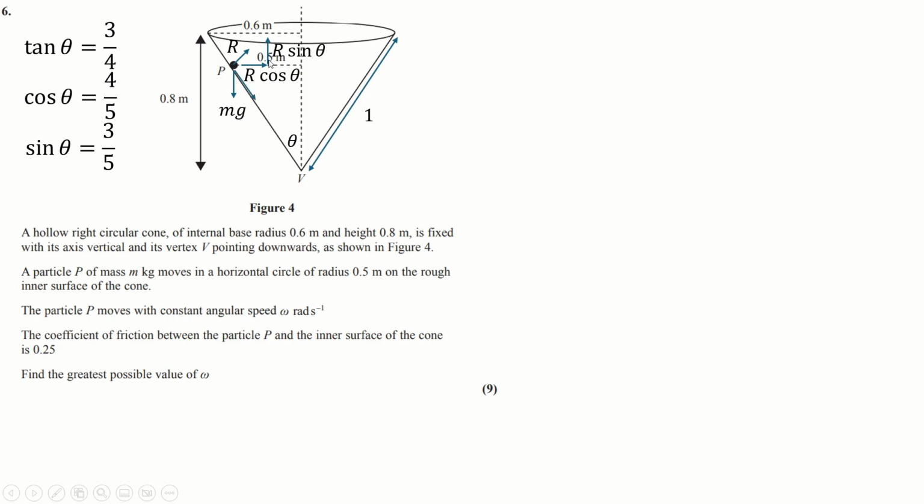We've got one more force here, which is a frictional force coming down. Now, the reason the frictional force is coming down is because we're thinking about the greatest possible value of the angular speed. Now, if the angular speed is really, really big, what that's going to mean is that the particle, or whatever this is, is on the point of going up the cone, right? Like if it's going really, really fast, it's going to want to move itself up the cone, and friction will be holding it in place, going just around horizontally. So friction is acting downwards here, even though that feels counterintuitive, but it's just because the angular speed is very high.